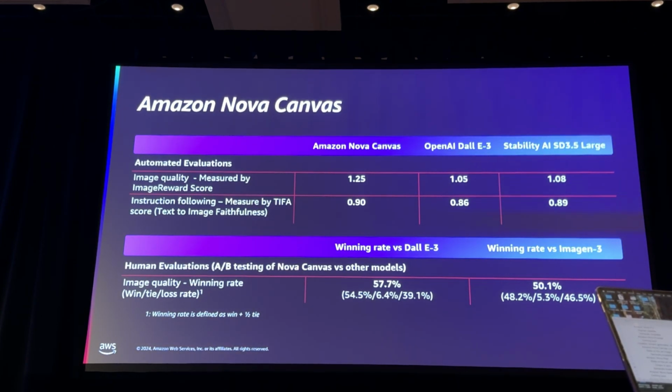As you can see, in both of these metrics, Amazon Nova Canvas beats both DALL-E 3 and SD 3.5 Large models. And we have done comparisons against more models that we have published in the tech report that you can see. We also performed human evaluation with independent providers and found that Nova Canvas performs better than industry-leading models such as, again, DALL-E 3 or Imagen 3 in this case.